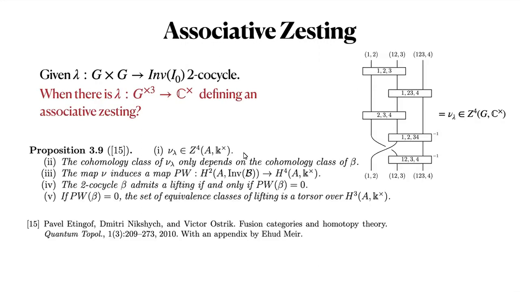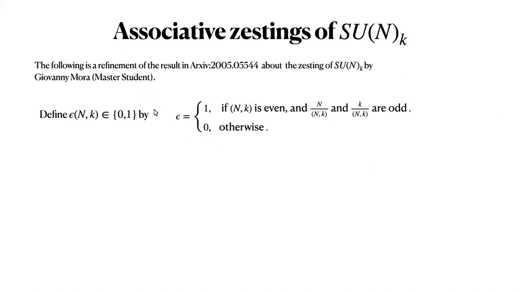Okay, so here is the fourth cycle. The following statement is not exactly in the same form in our paper, but it can be deduced following all the things that we did. I want to talk a little about something that I don't want to present right now because it involves many things. But in the paper, one of the things that we did was to classify all possible zestings in the case of a cyclic group.